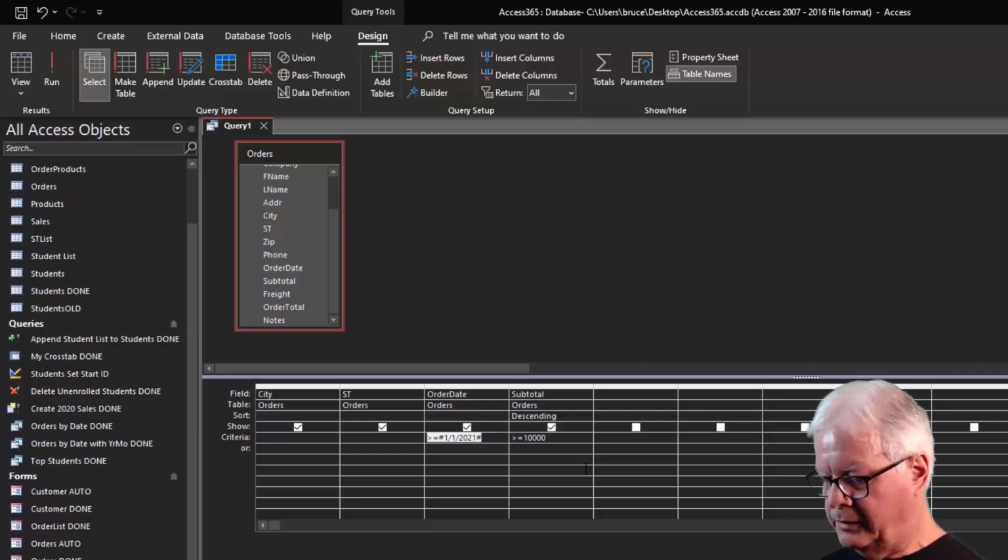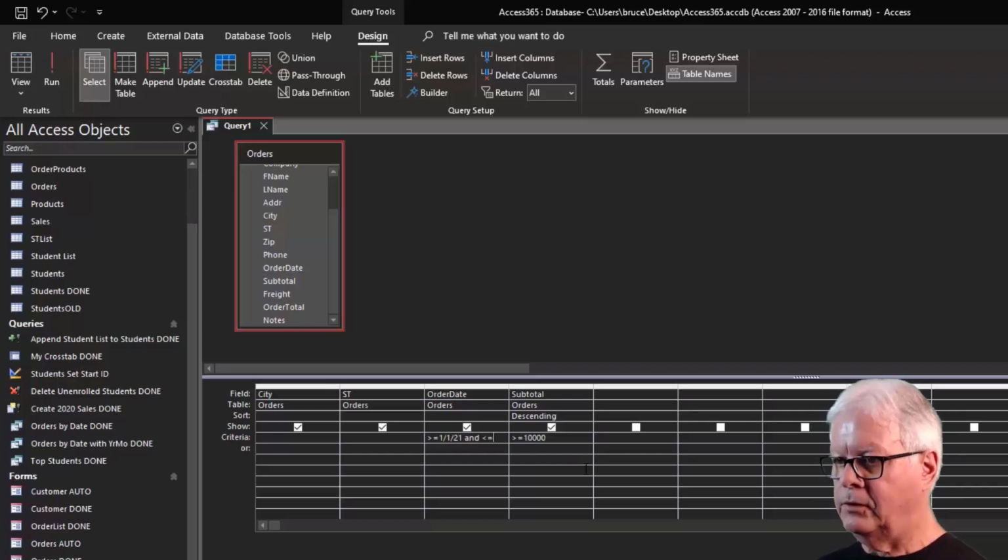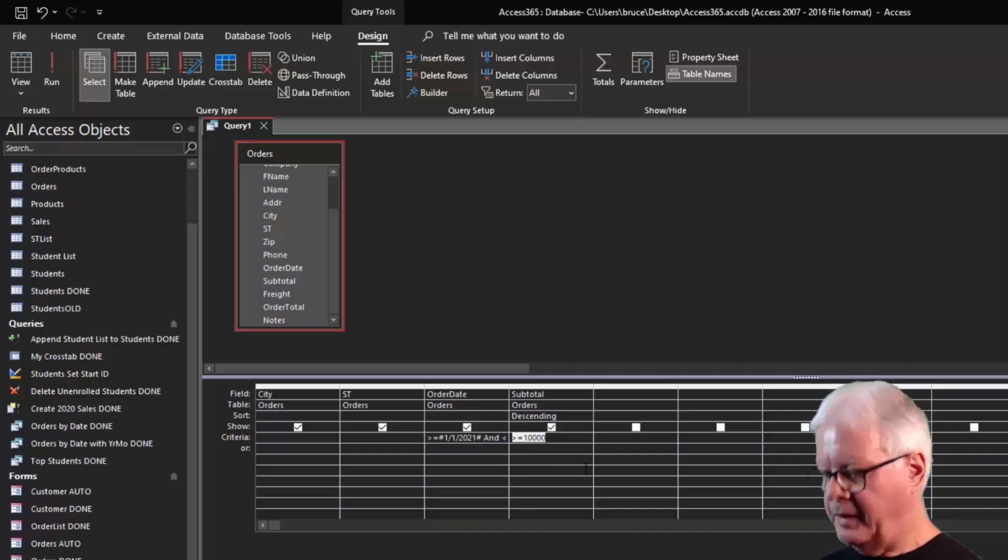Easiest thing is just to put in the whole thing all over again. I'll do greater than or equal to 1/1/21, and then I can put in a space, and then less than or equal to 1/31/21. And when I press enter, okay, it puts the pound signs in there.